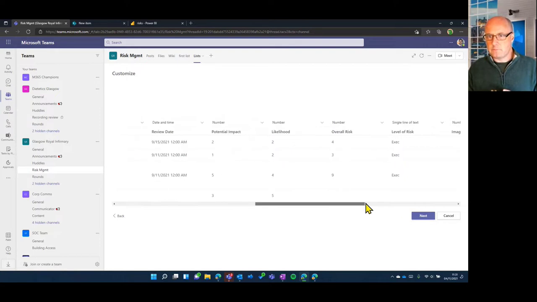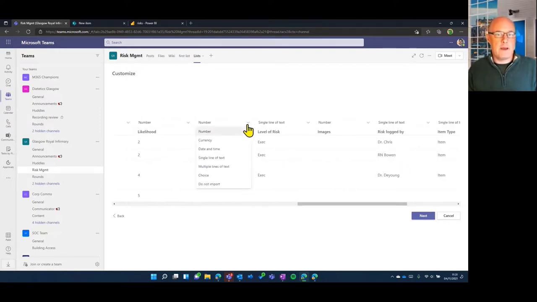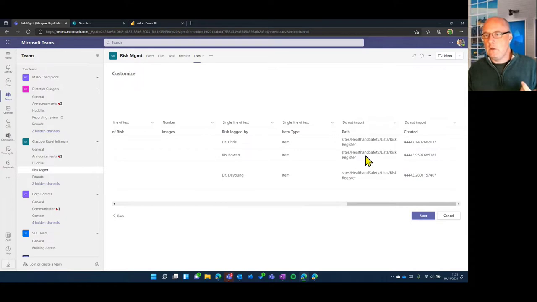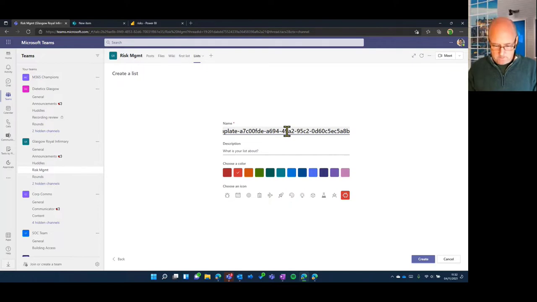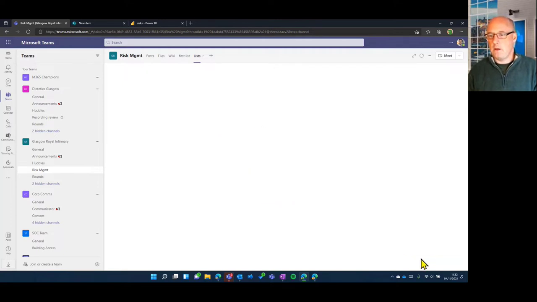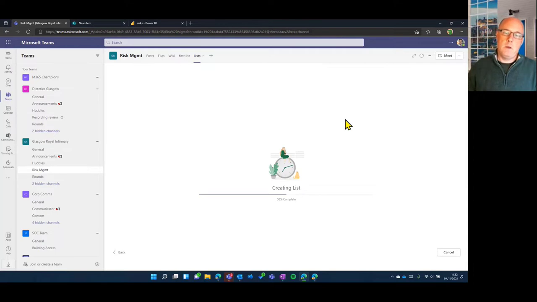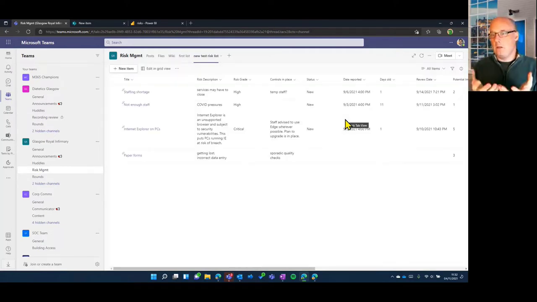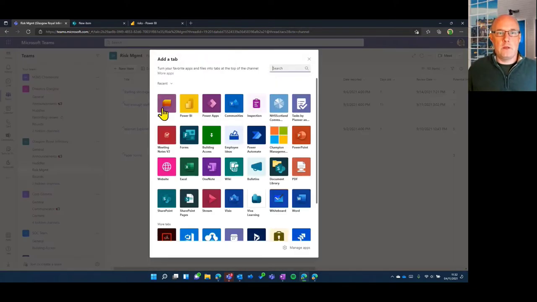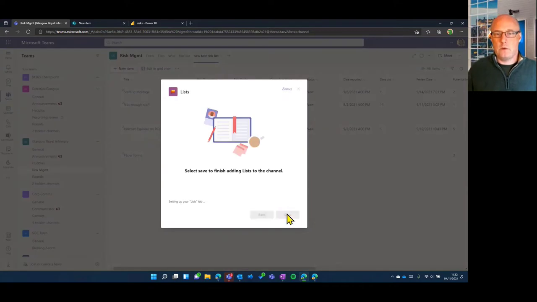So I can just go through all of these. This one was the calculated column. We would probably have to recreate that one. I mentioned that before. Anyway, so you'd go through and do this. You know, these are fields that you would not import because they're specific to the previous list, right? So if I just click next, I can now give it a new name, new test, risk list, set some icons however I want that to show up in my team, and it creates the list. And so it's actually importing the data that was part of the table as well, so that you don't have to copy paste that over. So that's starting from Excel. And then there's a couple of other ways to start to call out.